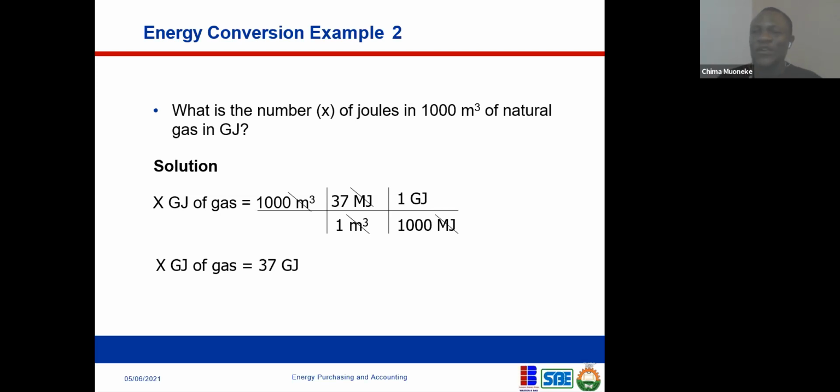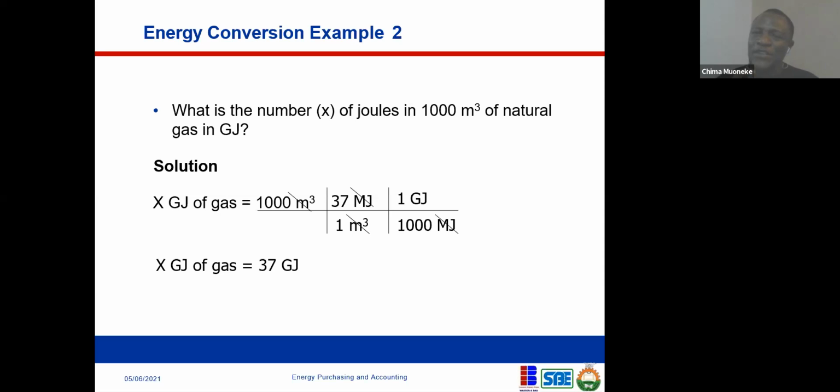So you need to have this knowledge of energy conversion, so that if somebody tells you he's burning this amount of diesel, as an energy consultant, you can translate that quantity of diesel into an amount of electricity. Then you compare what he's getting. Assume he has a meter, you can say, look, I think something is wrong. This is the amount of electricity you should be getting, but looking at what you actually have, something could be wrong. You need all this knowledge to be able to identify problems when you go into any facility or company to do an audit or to examine their electricity process. So that's why it's important that we learn all of these conversions and their energy content quantities.